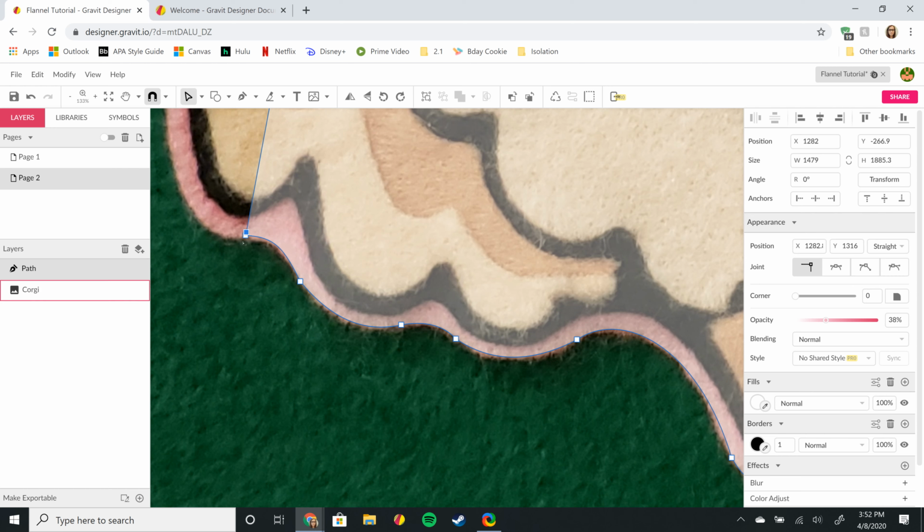Oops. Instead of clicking on the point, I added another one. That's not a big deal at all. You can just Control Z or move it somewhere else if you want, whatever is easiest.